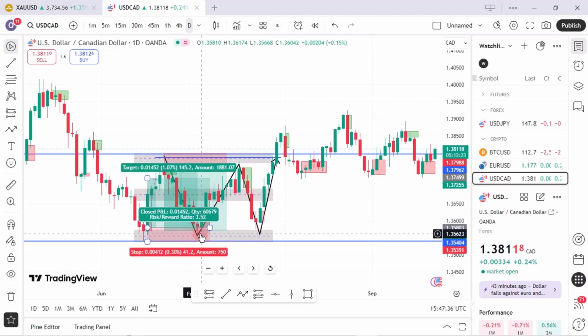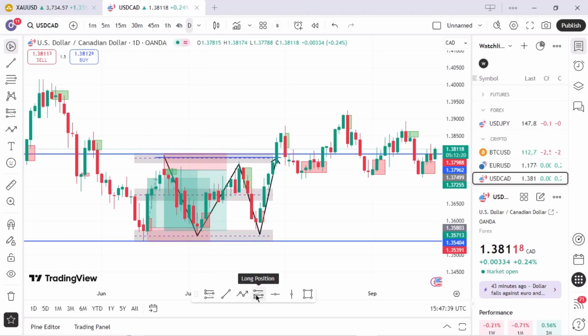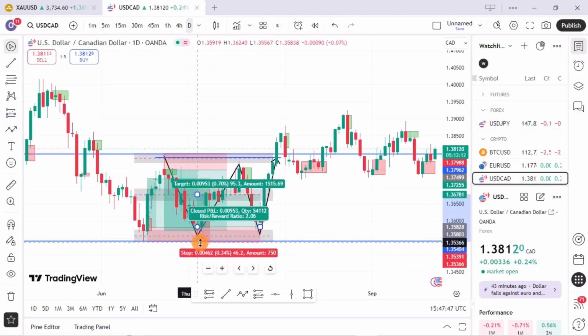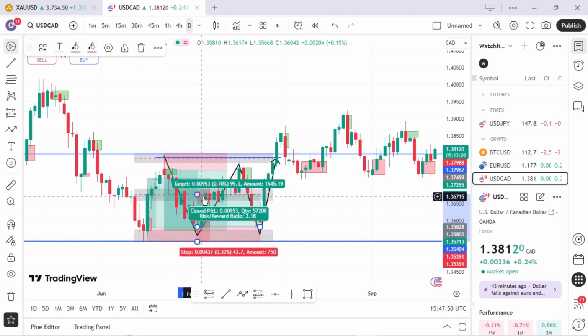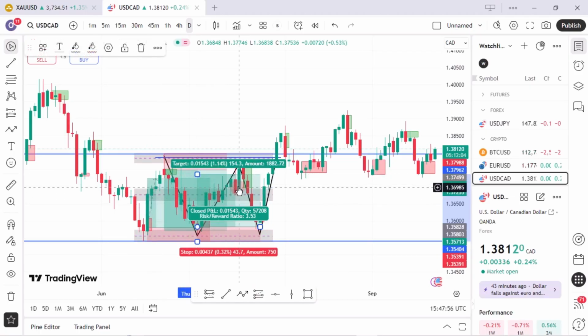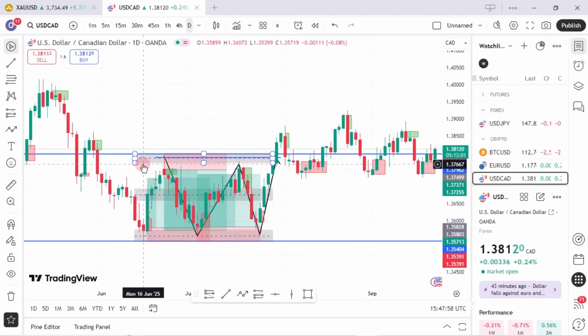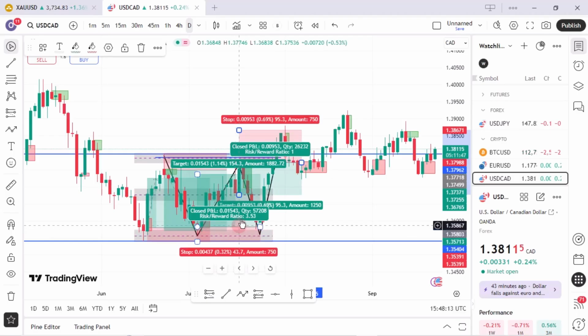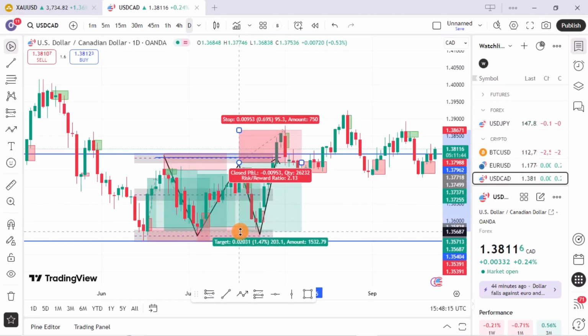And once I see that it hits my TP, immediately I'll put another entry there to go on another reversal, because it's going up again. I know to go there, so I just come and put another entry here, and then my stop loss same thing below the previous low, and my TP same place, this TP here again, and I get another TP being hit. So once I see it going up to this zone, that's why I drew these two zones earlier. Once I see it getting up to this zone, immediately I will rush here again, and I'll put my entry somewhere there again, and I'll wait for it to come down and hit my TP down the zone here again.